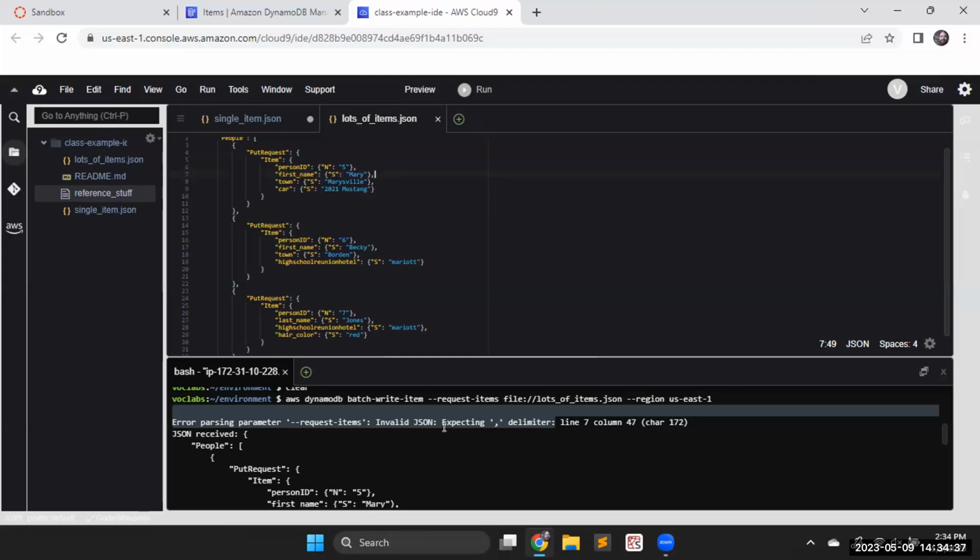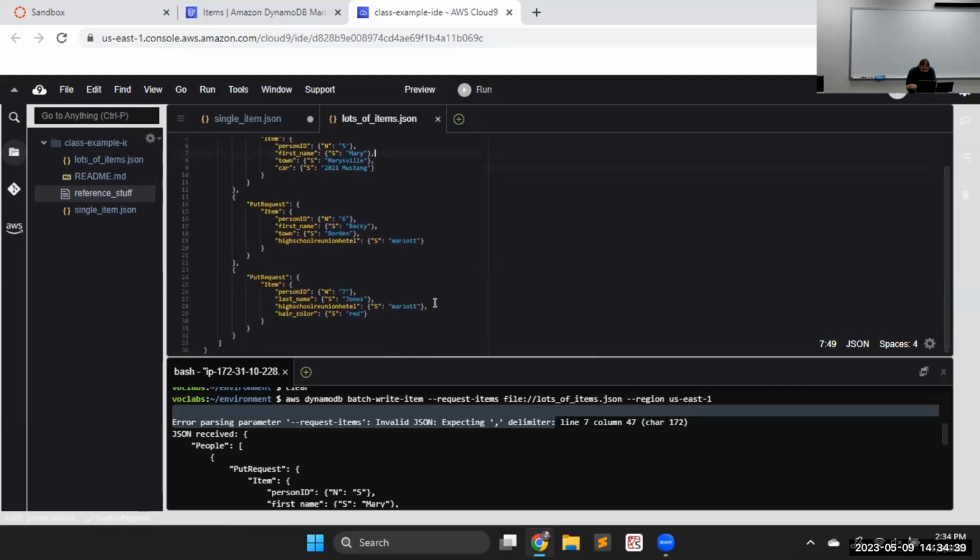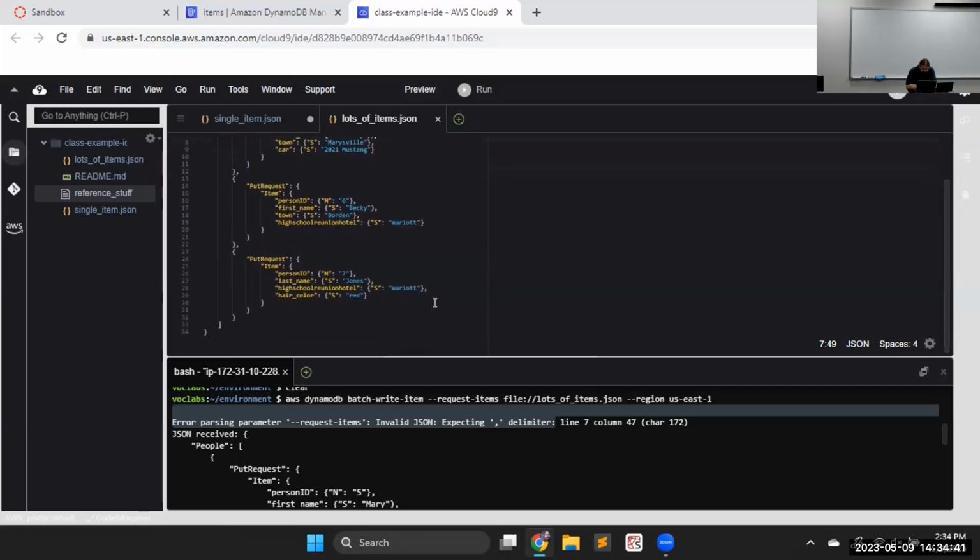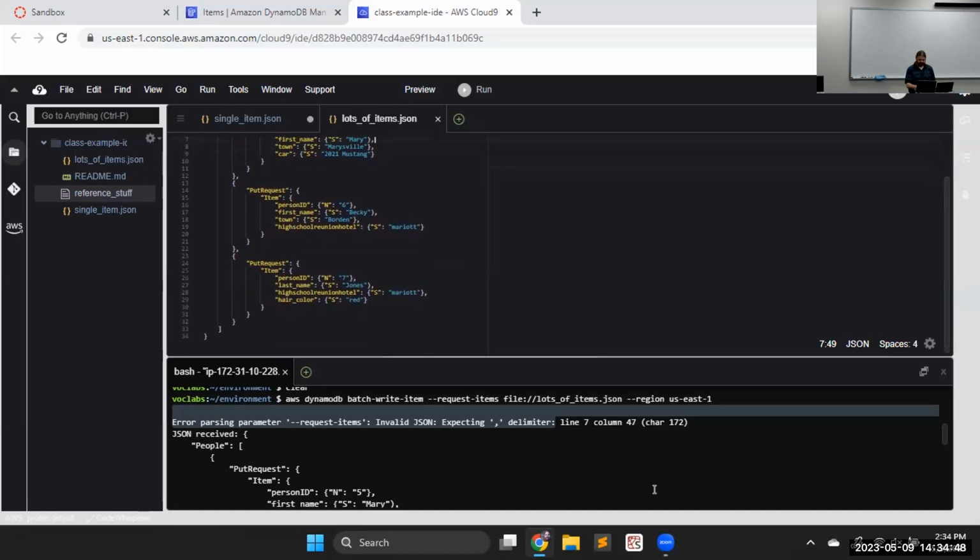It's probably on a different line. Yeah, I don't think line 7 is actually line 7. I'm getting a different error than you. What's yours say? Mine just says unprocessed items. Or I guess it's not even an error. It just says unprocessed items.